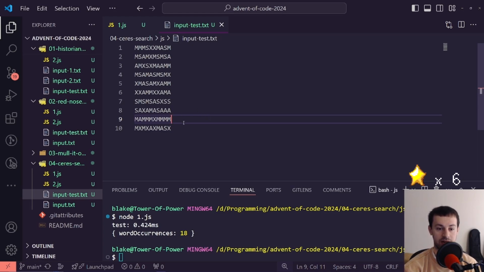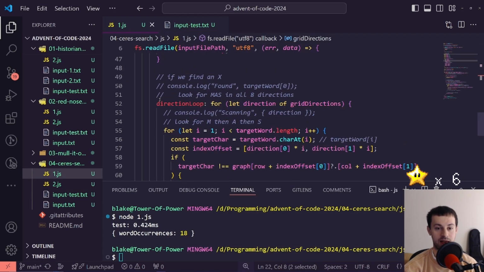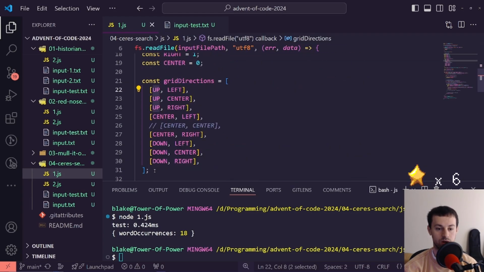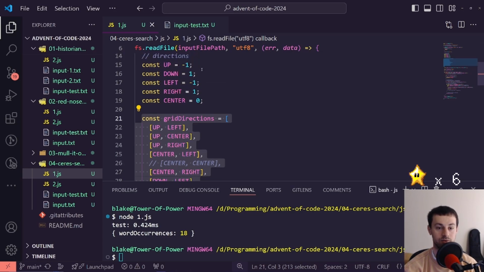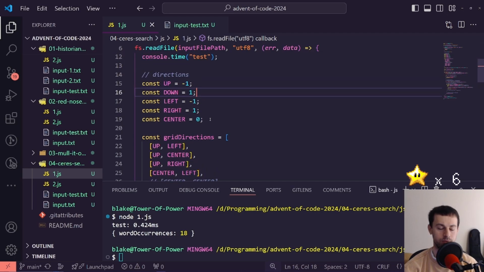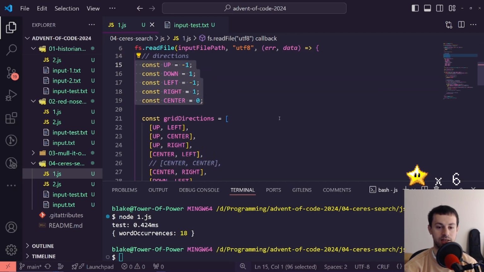And if we ever find the S at the end, we're going to increment some sort of a sum. And we're going to use some fancy math and some tricks here. We're going to store all of the directions in an array where up is -1 for the Y direction and down is positive. And what we can do is loop through the letters we're looking for, multiply them by these values, and get some sort of an offset based on a current grid cell.